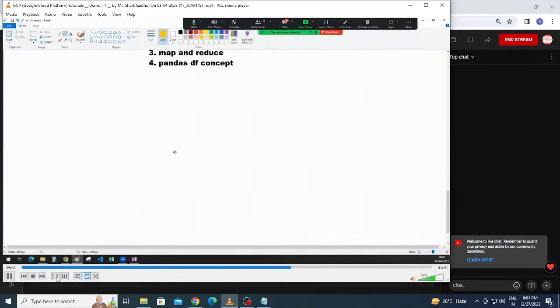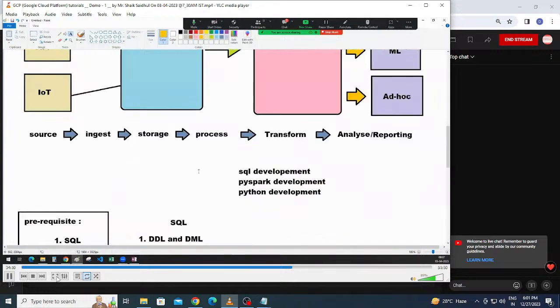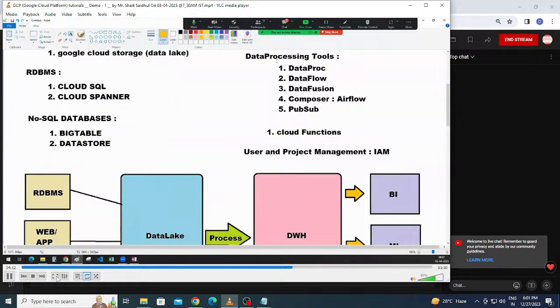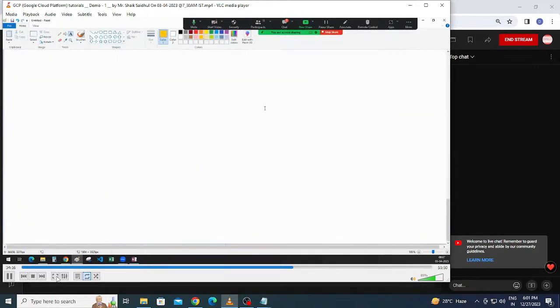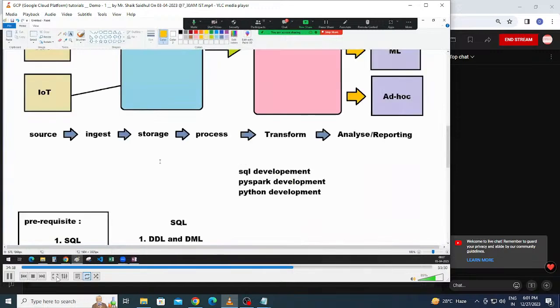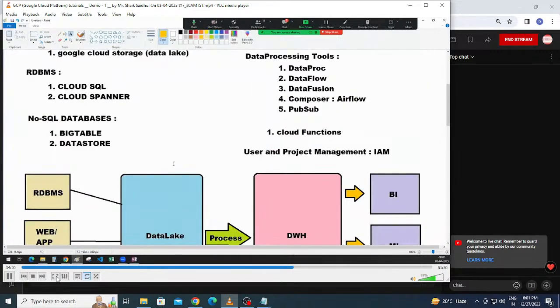And after this, all the concepts are covered. During our course also we are going to cover many projects. For example, if I am talking about Dataproc, while I am doing Dataproc, I will be able to cover the project as well. If you ask me how many projects we are covering, guys, we are going to cover almost 4 to 5 real-time projects, and these real-time projects you can put in your resume.